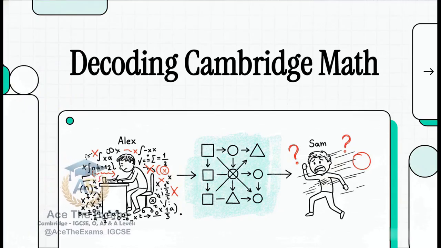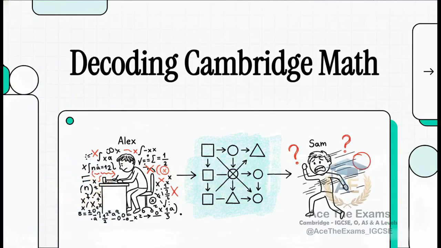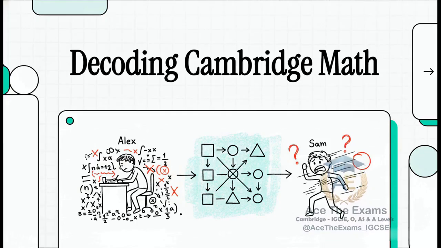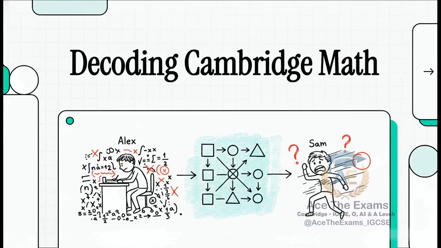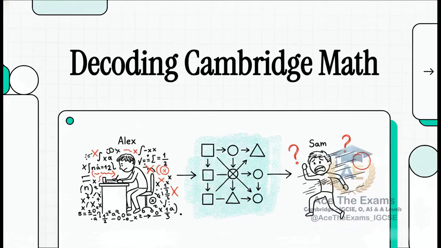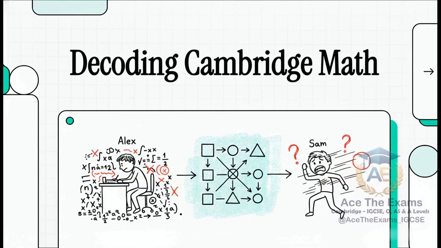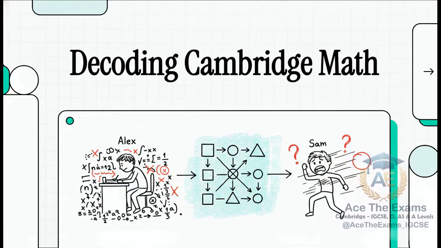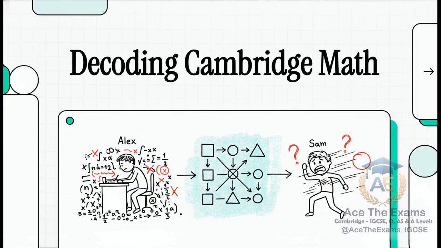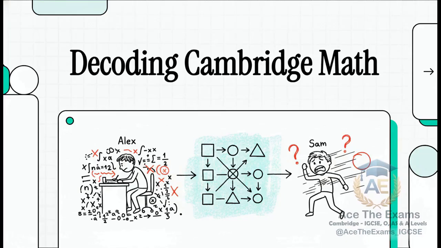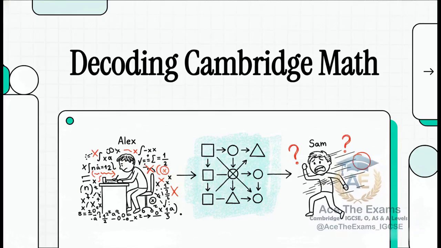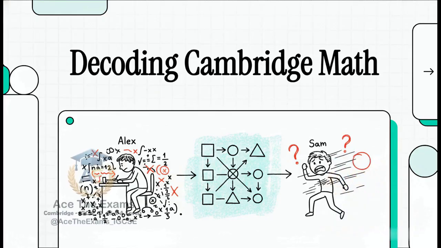First, we have a student we'll call Alex. Alex is the kind of student who overloads their answers with raw mathematical facts but offers zero structured analysis to tie it together. Then we have Sam. Sam gets nervous, rushes through the paper in a panic, and completely misses the specific command word requirements the examiner is begging for. When we look at their flawed answers side by side, covered in red pen marks, it is painfully clear what went wrong. They are missing the fundamental underlying strategy. They're fighting against the exam instead of decoding the matrix behind it. Well, today, we are going to fix that.